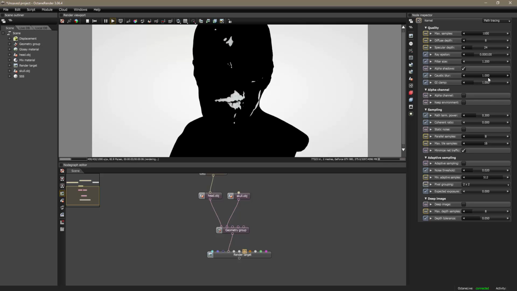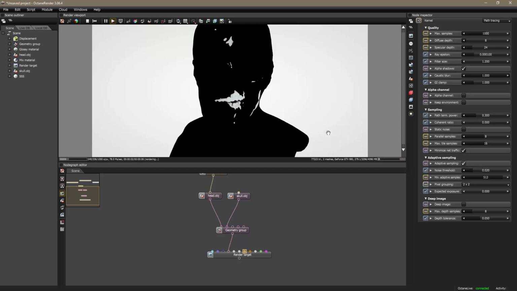These two parameters set to 1 will ensure that for this scene we are going to get a little bit faster cleanup of the noise. And let's go here and activate adaptive sampling.